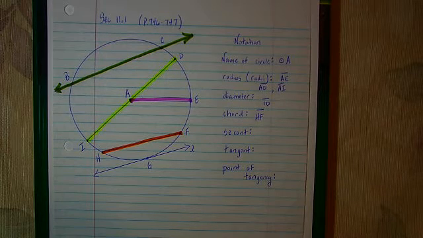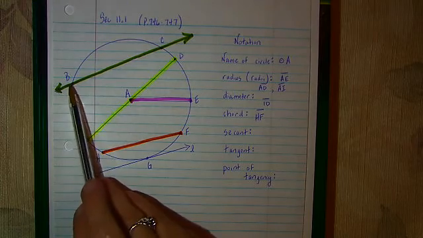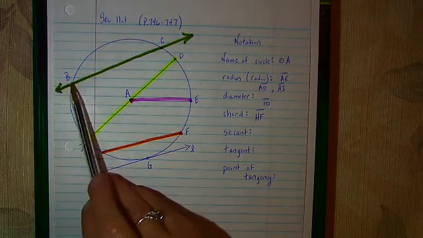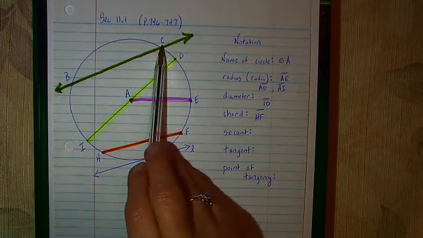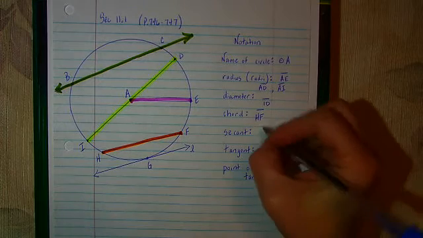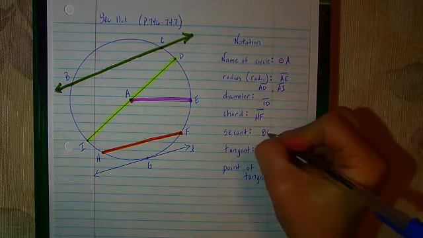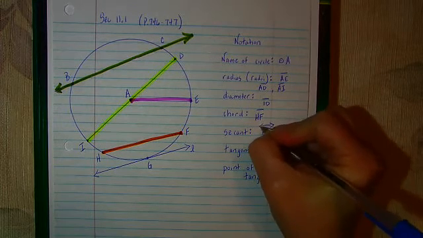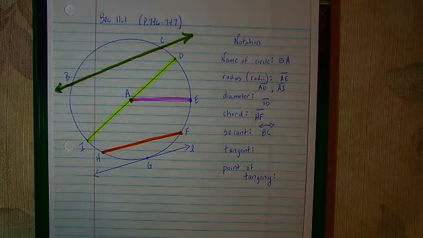Since a secant is a line, we are going to use the line notation. We do see that we have 2 capital letters here. My line goes through B and C, but then it keeps on going. So we're going to say BC, and again, we're going to use our proper notation. We're going to put that little line with the arrows over to indicate that it does keep on going.